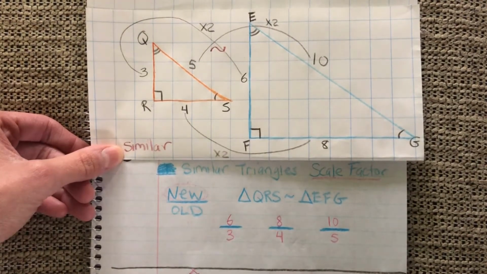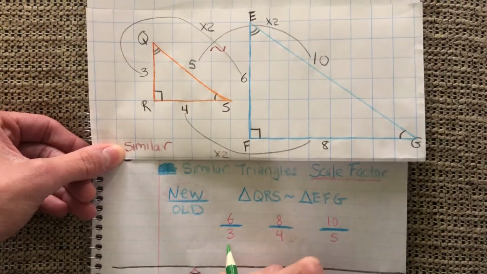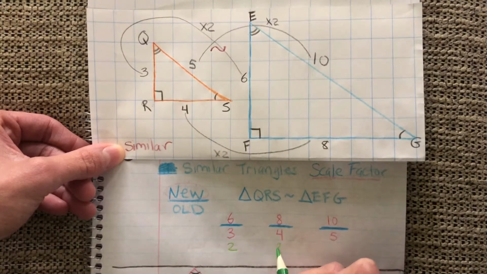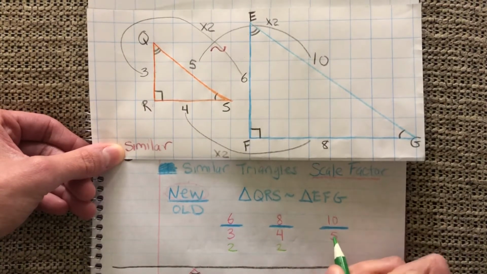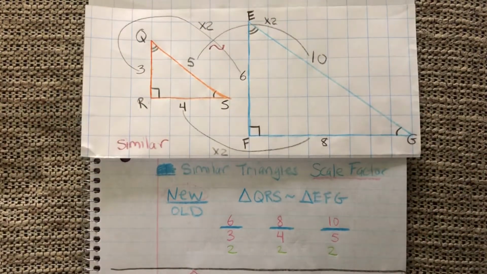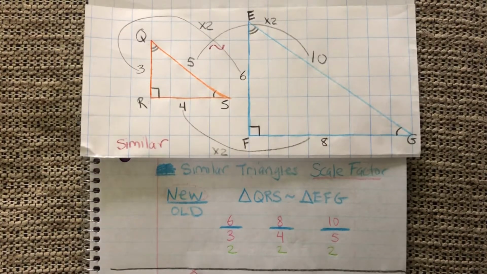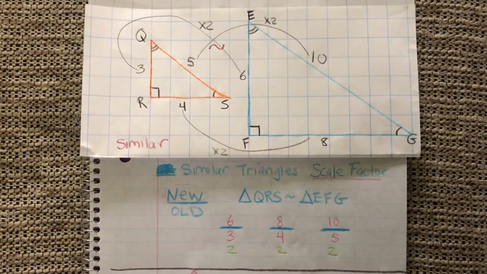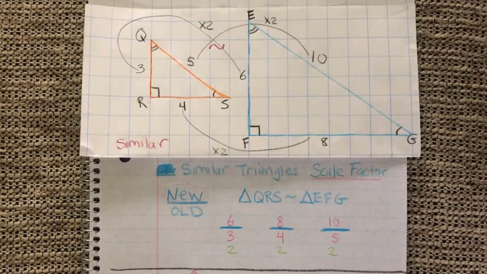And as we go to simplify these fractions, we're going to notice that when I divide 6 by 3, I get 2. When I divide 8 by 4, I get 2. When I divide 10 by 5, I get 2. And so in addition to using angles to prove that these two triangles are similar, I can see that our scale factor is consistent among all 3 of our corresponding sides. And since all 3 corresponding sides are proportional, then I know that these two triangles are similar.